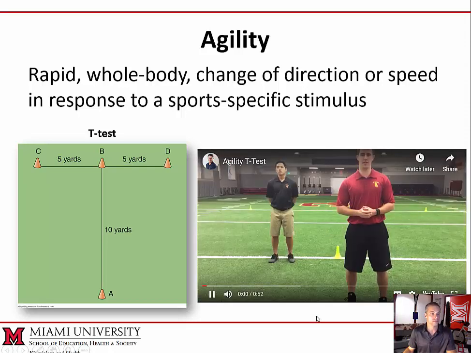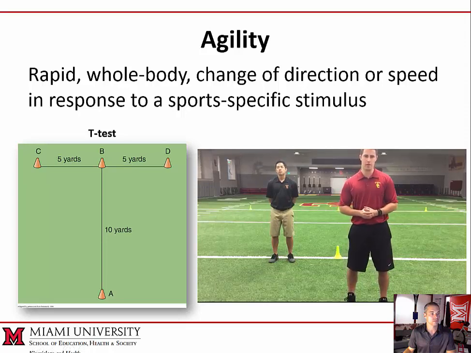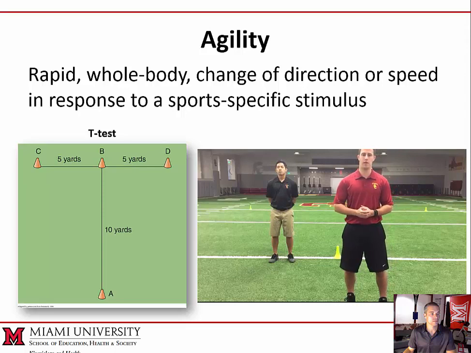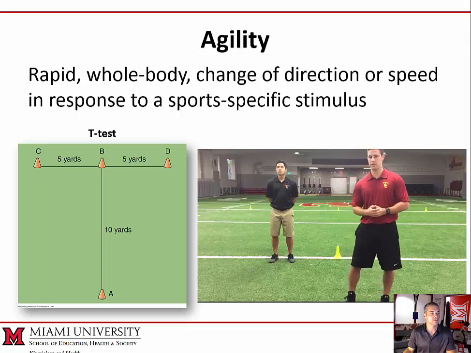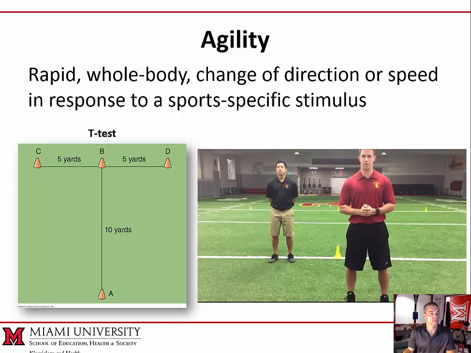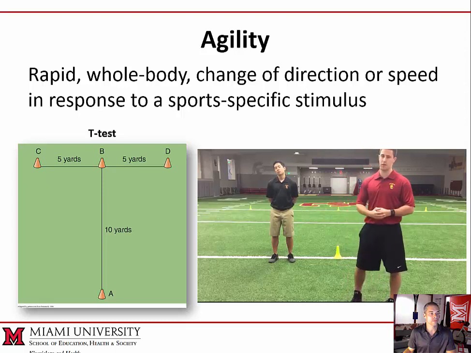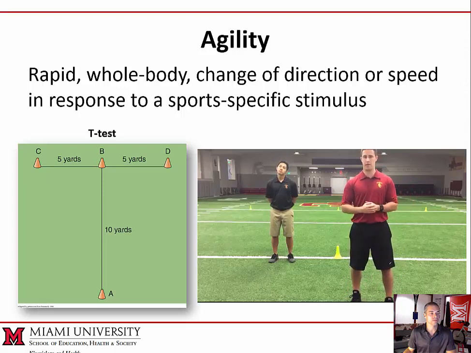The agility t-test is a test that can be easily administered in both a clinic or outside space if available. It is a test that has been extensively studied in the literature and is useful for both our basketball, soccer, and football players. John's going to go ahead and demonstrate this test. To perform this test, first place on 4 cones. All right, so starting at cone A. The cones are going to be placed approximately 10 yards from each other, and 5 yards out from that center cone are the other 2 cones.